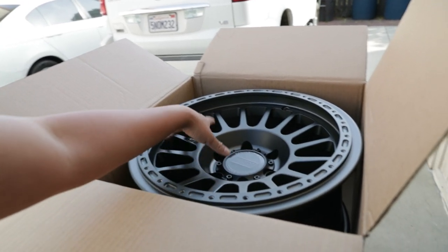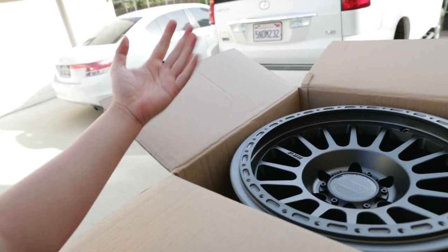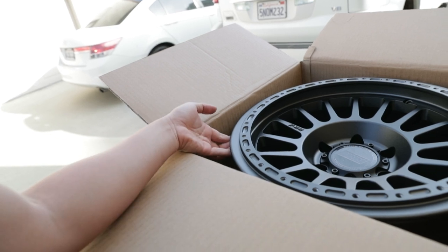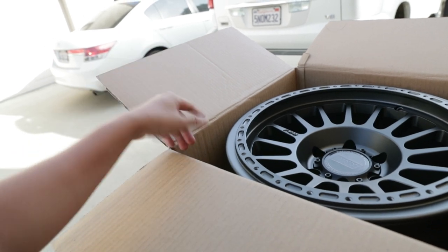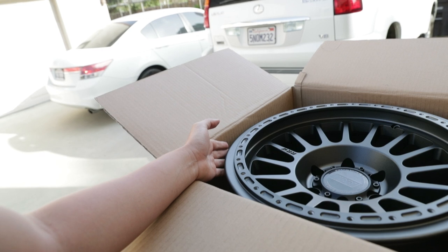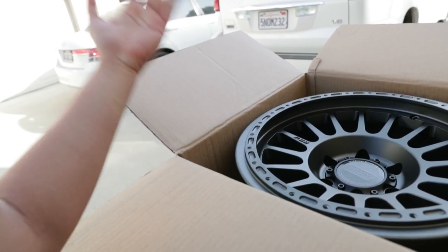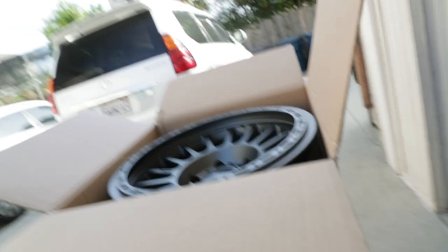What's cool about these wheels is that they are a hybrid beadlock wheel, which means you can mount them in two different ways. The most common way is how we normally mount regular wheels, having the tire bead sit behind the lip. But for extreme off-roaders, you also have the option to mount these with a beadlock ring, where the outer bead of the tire sits on the lip and you sandwich a beadlock ring on top to secure it, so you can air down to extreme rock crawling PSI without worrying about the tire de-beading.